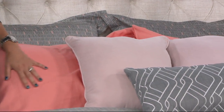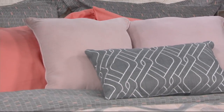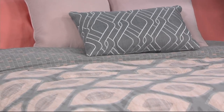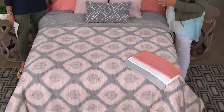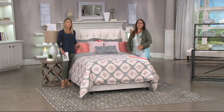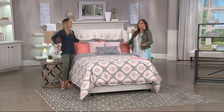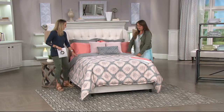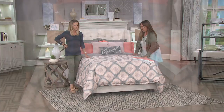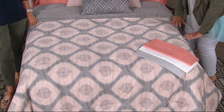Of course you're going to get the shams to go with it. We've paired the blush with the coral — today's special value high-grow cotton sheets. This is the ultimate in that designer, magazine-ready look. In the twin it is a five-piece set, but in all the other sizes it grows to six because you get two shams. The comforter is reversible, so really you get seven pieces — but we'll stick with six. Look at this blush design, it almost looks like peacock eyes — it's gorgeous.